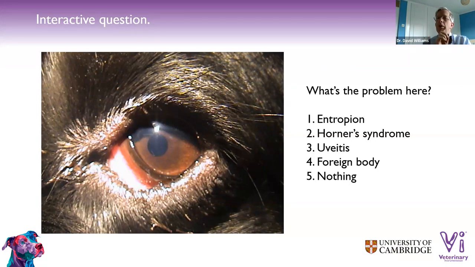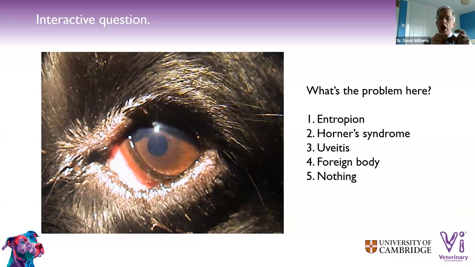The thing, of course, is if you put a drop of phenylephrine into this eye, at some point the pupil would probably dilate, but the third eyelid would certainly not go down, and you wouldn't change anything with regard to the palpebral aperture, because what's happening there is an inturning of the eye. This is a young cocker spaniel, so you've got an inturning of the lower eyelid, and that is causing some irritation, which is then pulling the eye back a bit and pulling the third eyelid up. And that's a problem, isn't it?